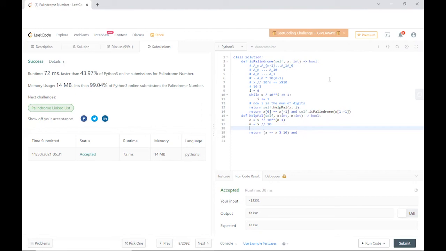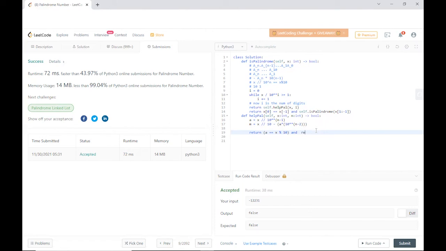And then after we have that, we need to subtract from this number A times 10 to the power of N minus 2. So let's see if this is actually good.